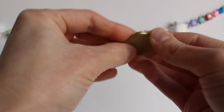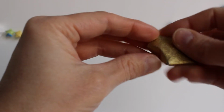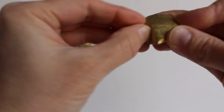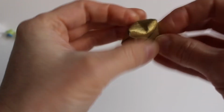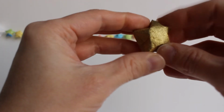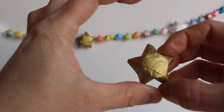So you tuck that in, then once again you want to pinch the sides of the star in using your nails to make very nice sharp indentations. And you want to do that on all 5 sides. So now you've created a star that, if I had used wider paper, would have been a much larger star. It could have been 2 inches tall.